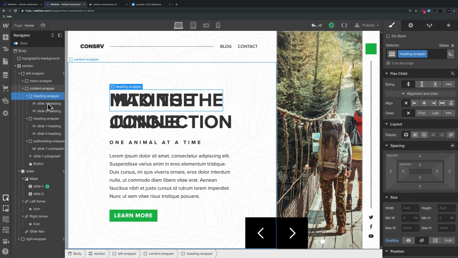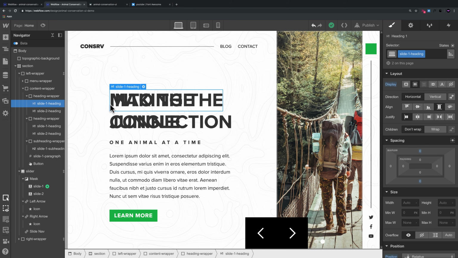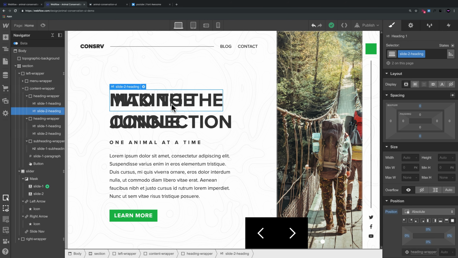Because there's no width and height on the wrapper, it's inheriting the width and height from the content inside of it. And if an element is set to a position of absolute, it doesn't create that width and height. It either needs to be set to static or relative. So slide 1 is set to relative, and then we're using that width and height that it's creating to place the slide 2 heading in. But yeah, it looks a bit jumbled, but just know that we'll fix that as we add the animation.